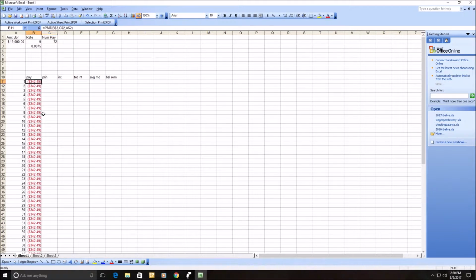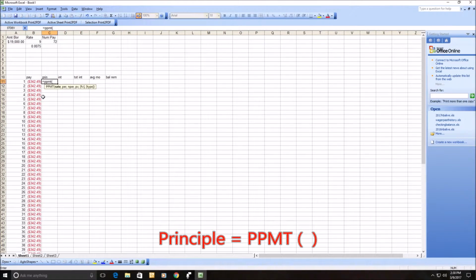Principal is, and I know it's a negative number here in Excel. I don't know why it does that, but we'll just have to adjust accordingly. Just read it, right? Equals PMT. So you add a P on the front of it, you get the principal. And this one, it asks for rate. It asks for the period, so that's why I put those ones out there. It asks for the number of periods, and it asks for present value. All right.